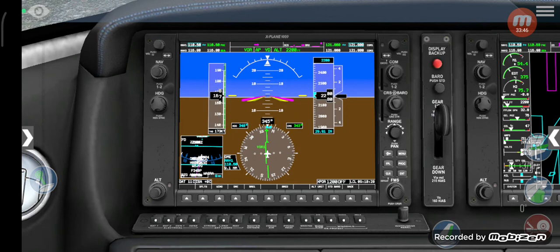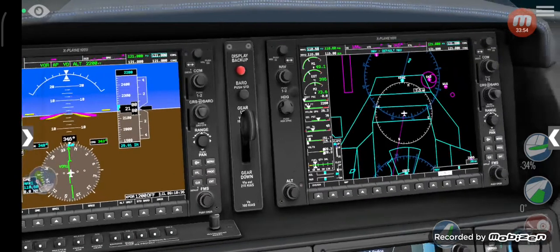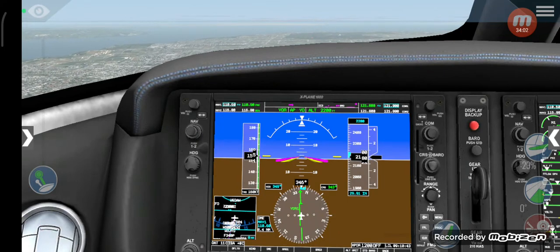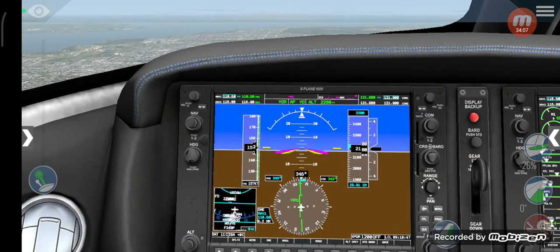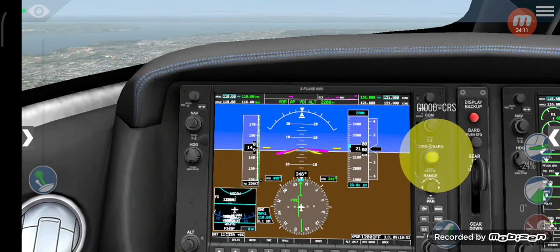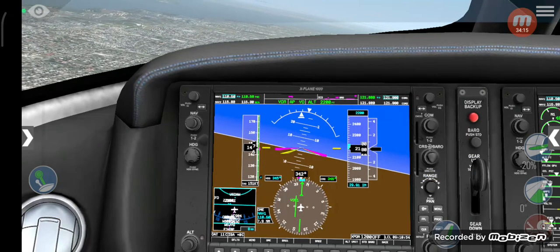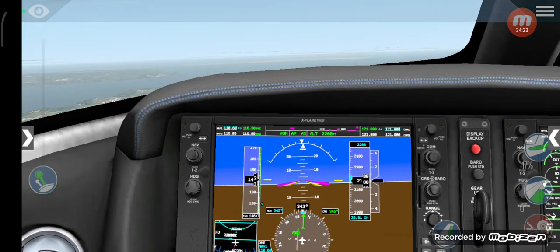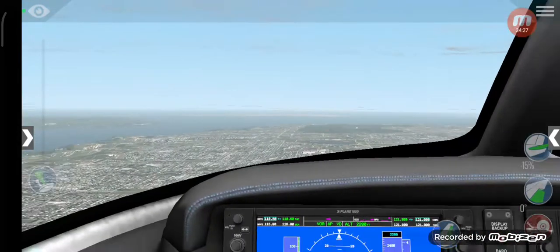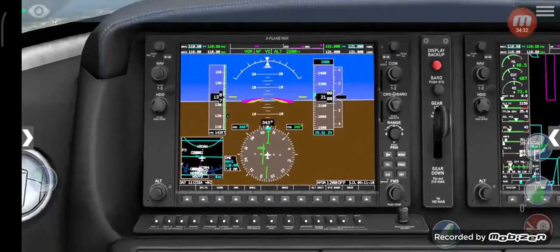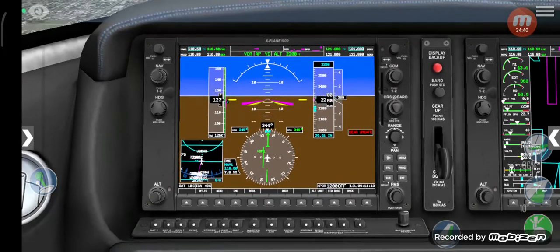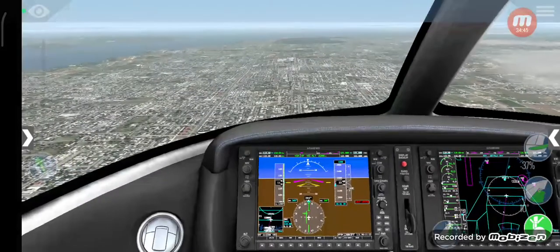Reducing further. Giving 10 degrees of flaps, reducing the speed further, landing gear down.